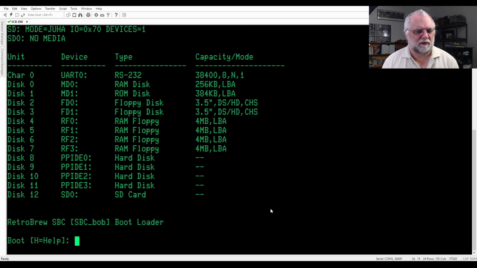Right, well, our RAM floppy is showing up 4 RAM floppies, which is interesting because I did compile the ROM to support only 1, and it's showing 4, so I'm not quite sure what that's about yet.